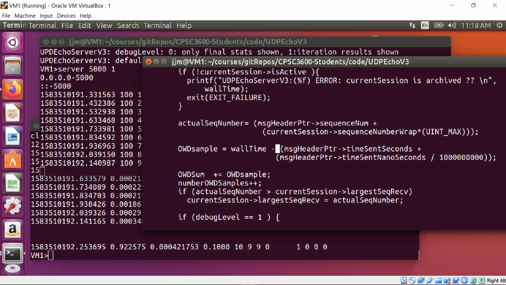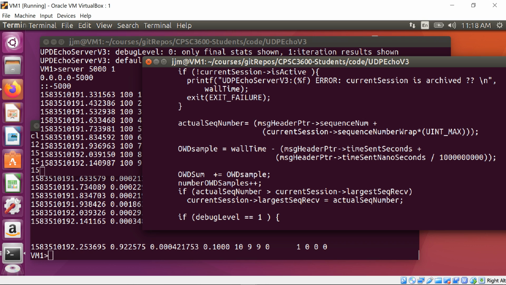We're transforming the two fields of the time, the seconds plus the nanoseconds, into a double. And that is why we divide by 1 billion.